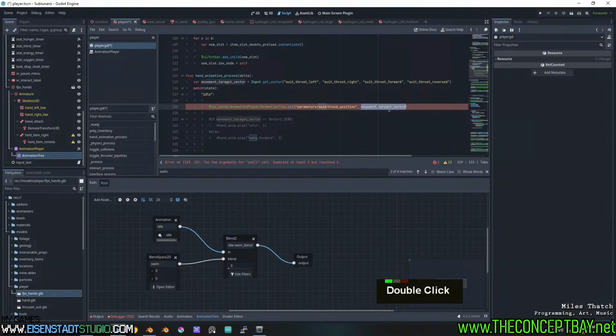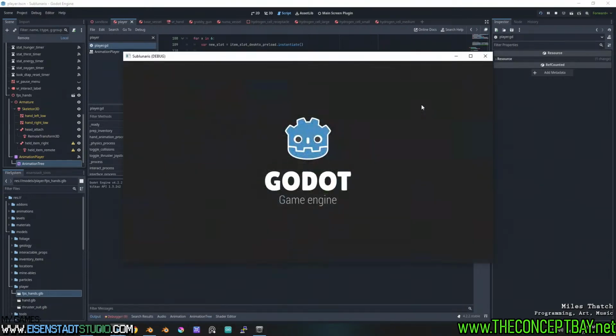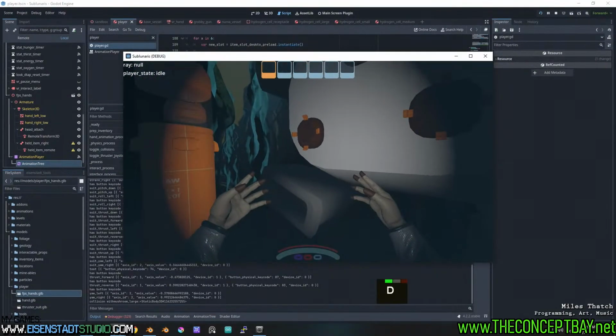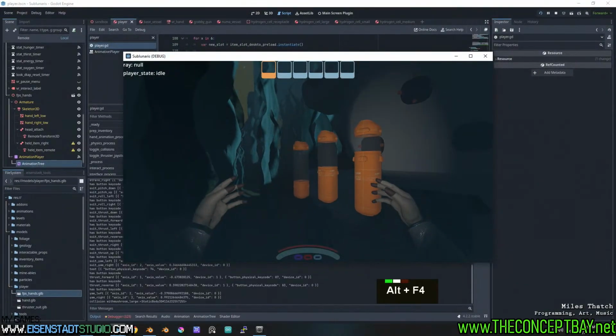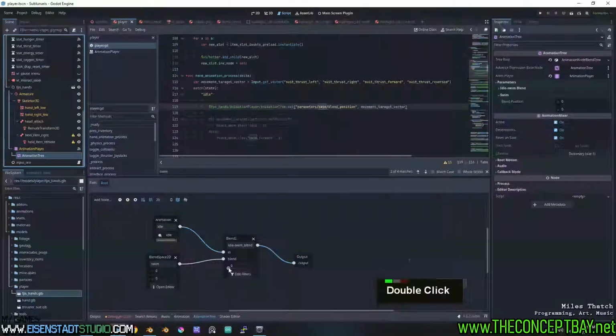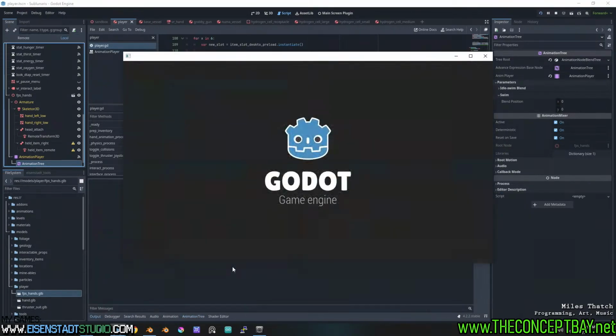We're blending it to the movement target vector. So whatever buttons we're pressing, that's where it's going to be moving that to. That's beautiful. Love it. I think I left the tree in idle state. Yes. So that also has to be controlled.